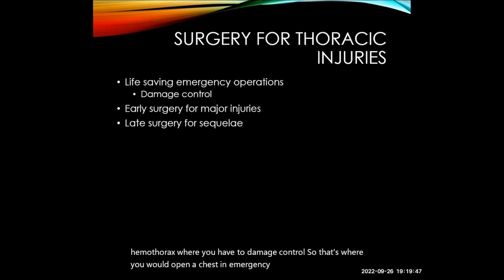The second cohort is early surgery for major injuries. So these, you put a drain, but they continue to bleed. Usually more than 2 liters, you think there is something which has happened. The second cohort is when they persistently continue to bleed. And the third cohort is surgery for late sequelae of chest trauma, where you have collected infection, empyema, or foreign bodies which are inside the chest.